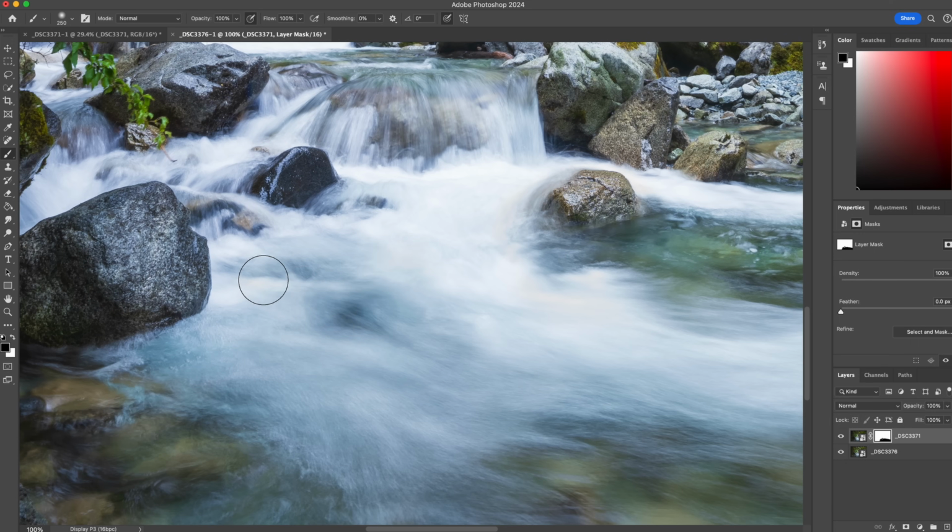So what I like about blending slow shutter water with slow shutter water is there's no distinct lines. It's soft lines merging with soft lines. So you can't really go wrong basically. I just undid that part. I think I might even undo that part. You have the freedom now to blend in a portion of one with a portion of another.